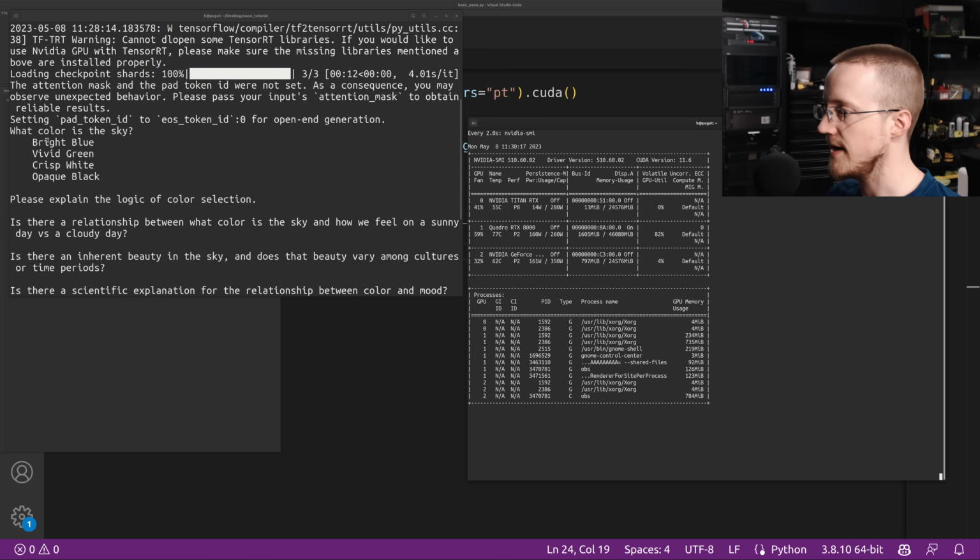What color is the sky? In this case, it actually didn't give us an assistant-like response. It looks like it tried to produce a multiple choice exam of sorts. The reason for this is we didn't use the tag, so it was not clear to the model, I think, that it was supposed to answer that question.